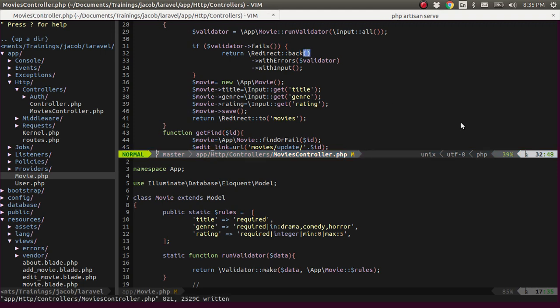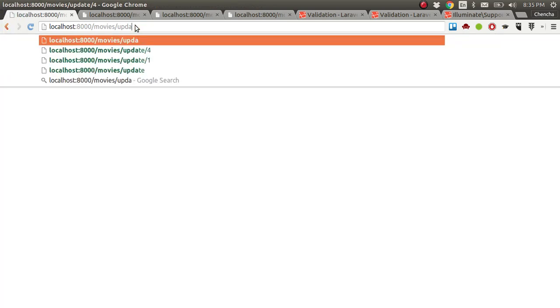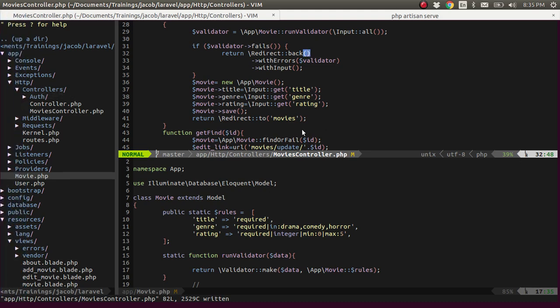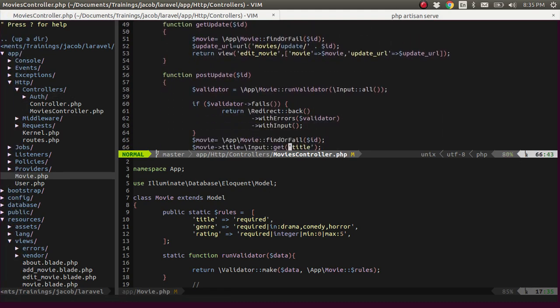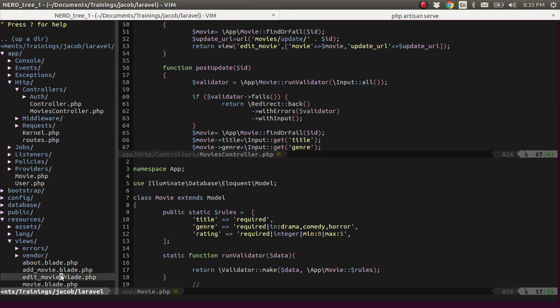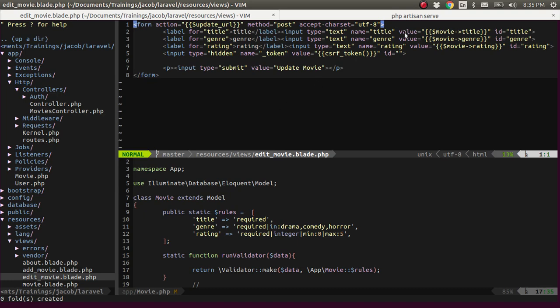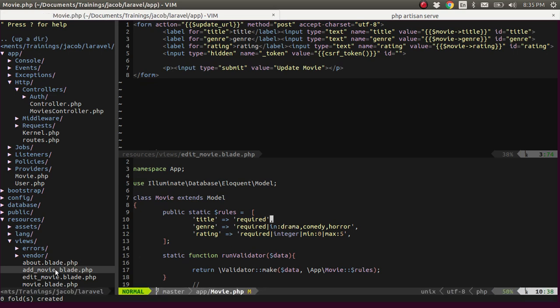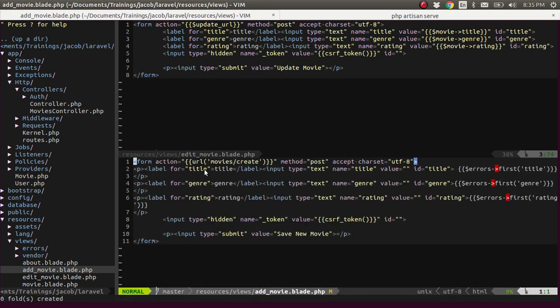Okay, so this still would have worked. So let's quickly see that. Say when you're creating. Okay, so see that works when you use it like that. Okay, now of course we need to fix this as well. Make sure that this also works. The way to do that is just the exact same way that we have done for add movie. So how it works for add movie here, that we were able to do it by putting in our errors. That's the exact same way which you would be able to do for edit, right? So this is the exact same way.